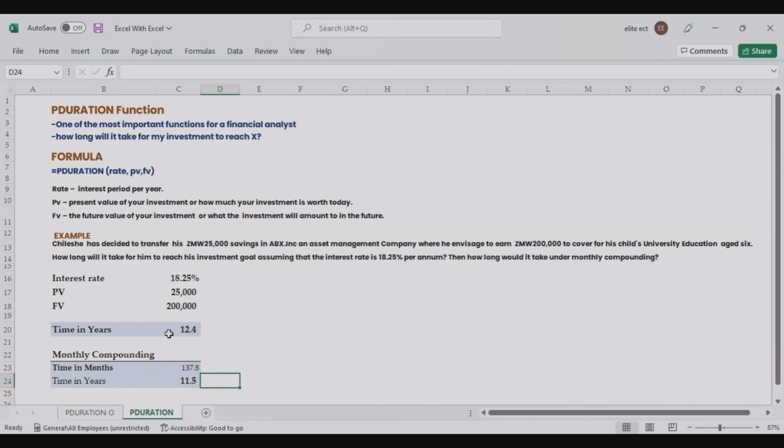Because the compounding is monthly, there's interest on interest 12 times, compared to this one where you have to wait until after 12 months, when you combine the interest. If you deposit 25,000, it will sit in the bank or in this company's account, they will use it, but the interest only accumulates at the end of the period. In the case of monthly compounding, every month this amount earns interest, so the growth is slightly higher. Basically, this is how you use this function.